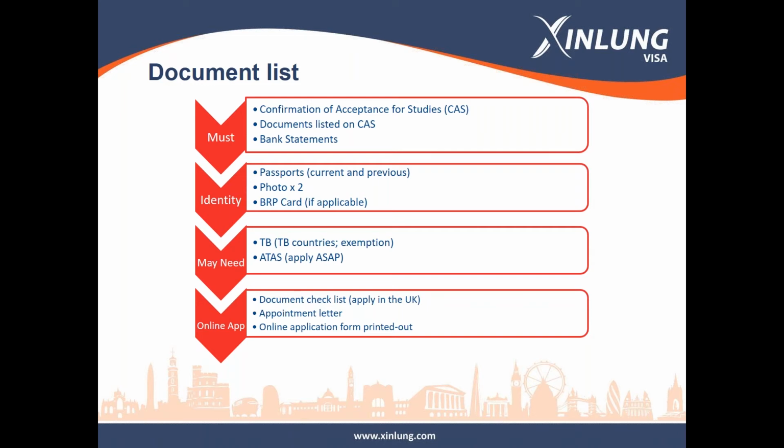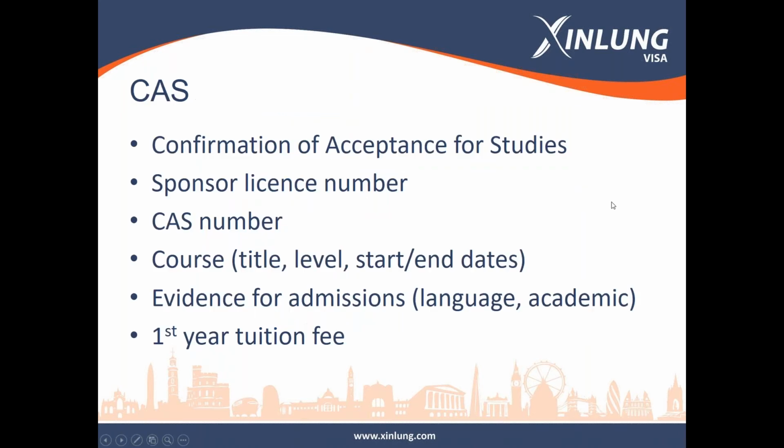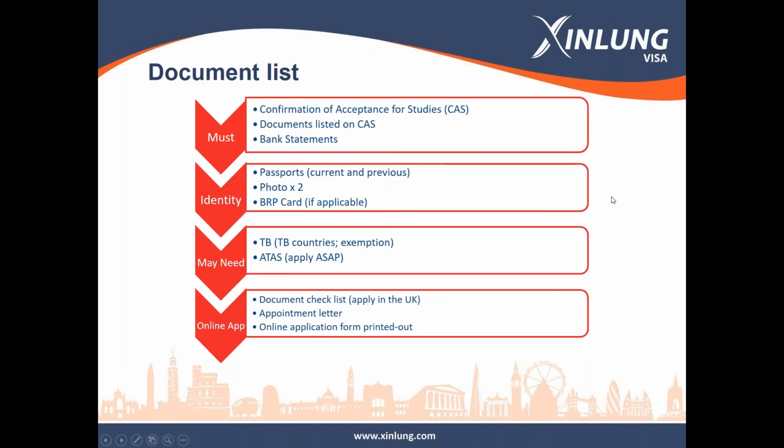Other documents are also very important, to prove our identity. This is common sense: our passports and photograph. And if you studied in the UK before, you may already have a previous UK visa, either in your passport, called visa pages, or nowadays the visa is on a plastic card called a BRP card. If you had any of these, in your application you must include the original passports and the cards.